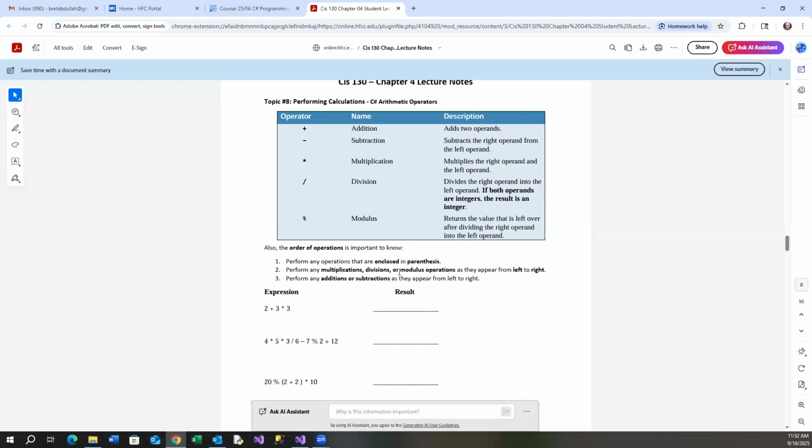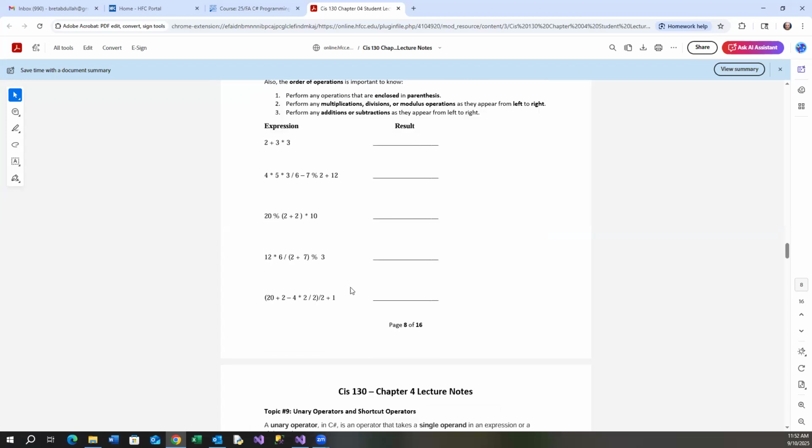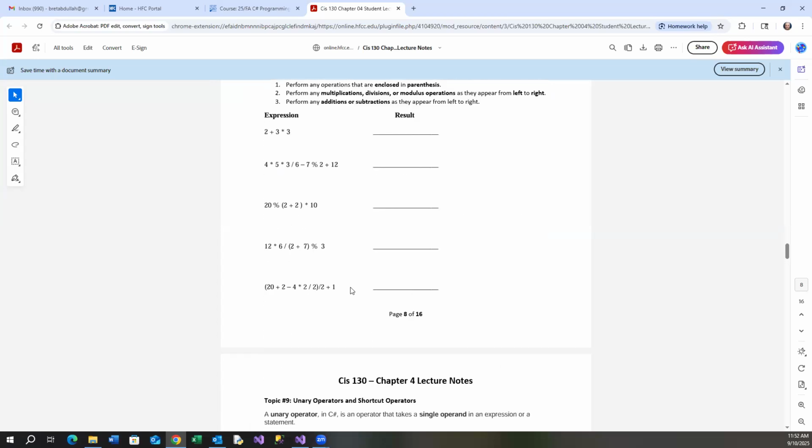Then multiplication, division, or modulus operations as they appear left to right, and then addition and subtraction left to right. So nothing new here for you. You can try these if you like.